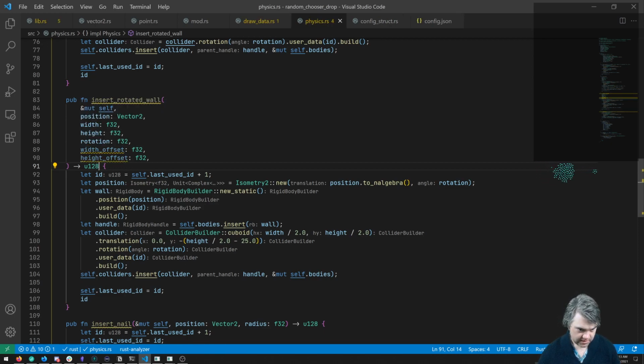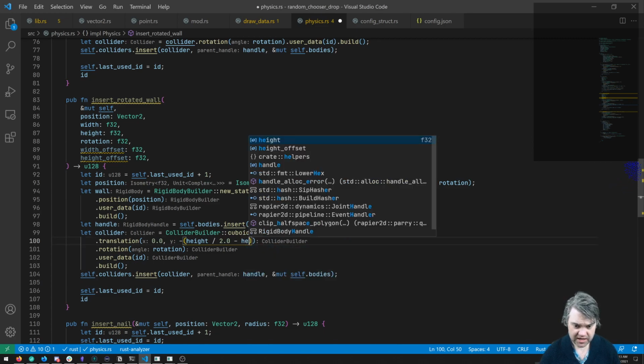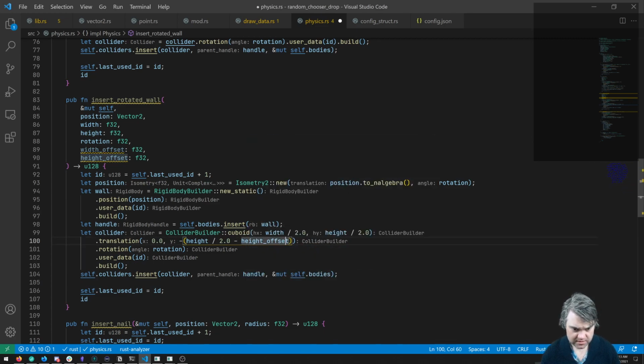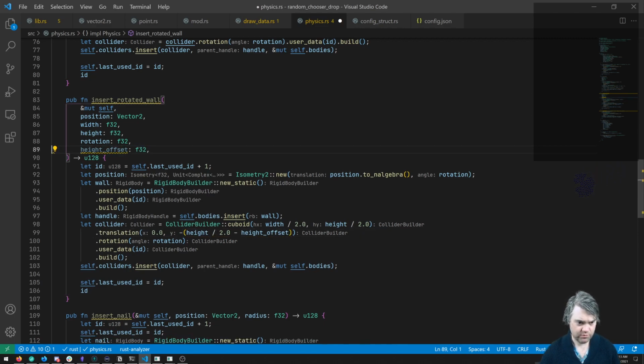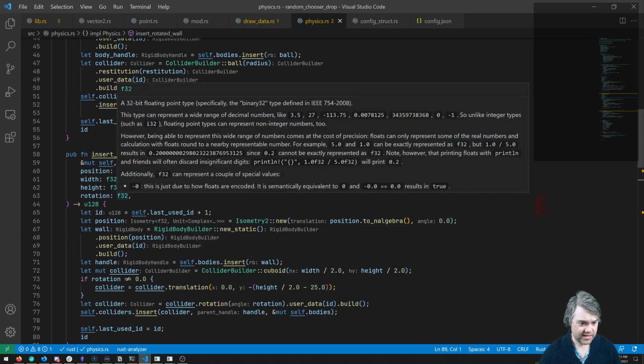Okay. Then here, you're going to be the minus height offset. Let's not even have a width offset for right now. We'll add that in as we need it. Okay, so then you're happy. We can then fix you.